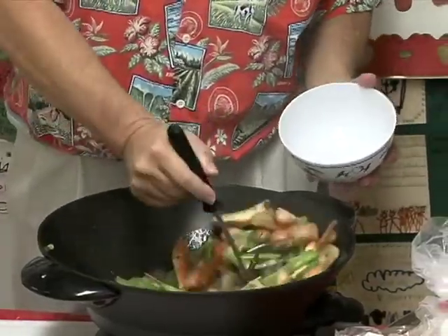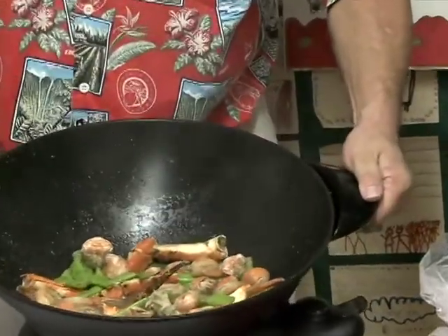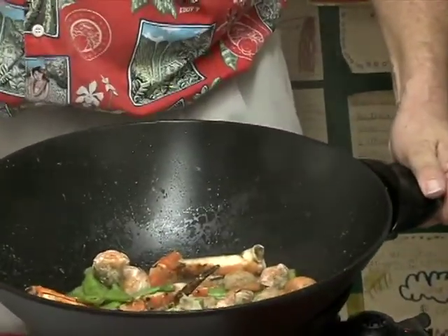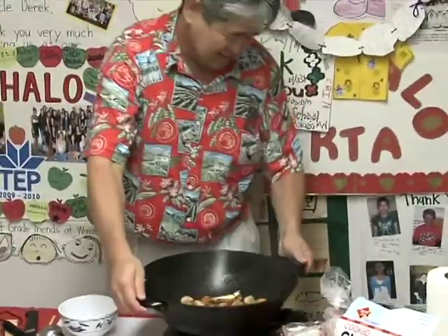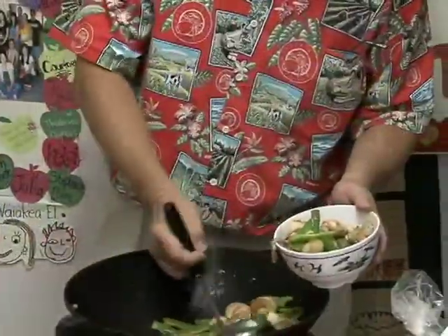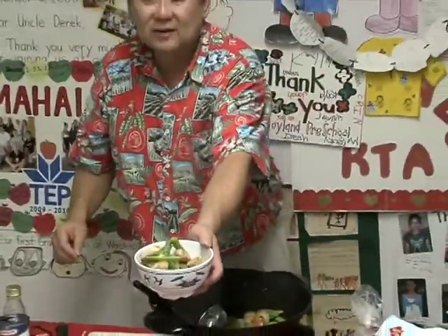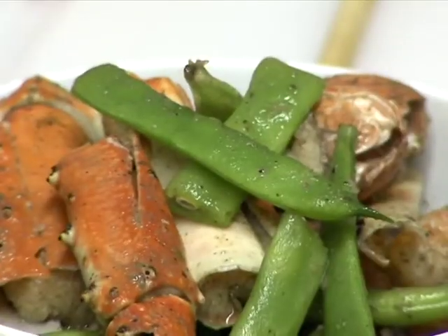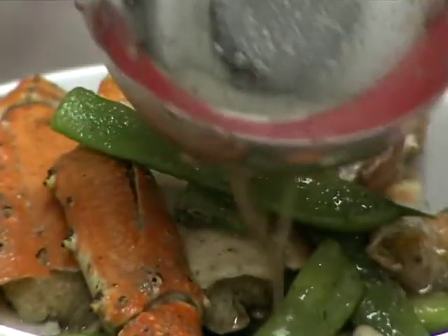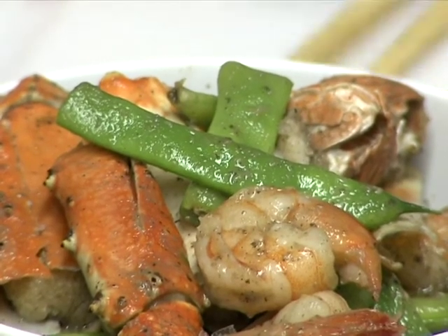There you go, let me show the camera first. Look at that! My glass is getting all fogged up. You guys see that? There you go — black beans right there. But does it taste good? Let's see. All my taste testers ran away because people here are a little bashful.